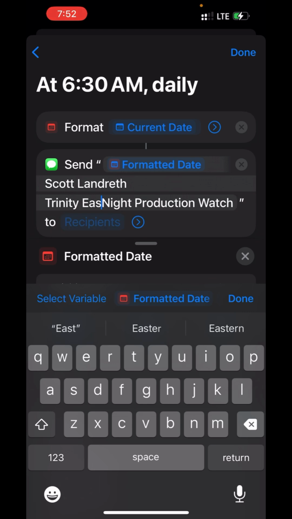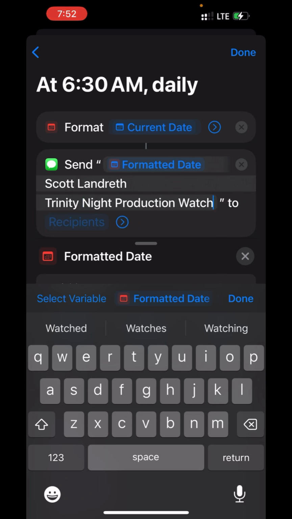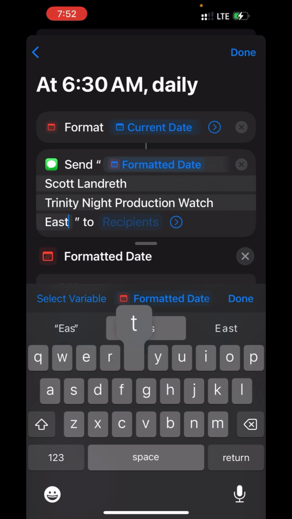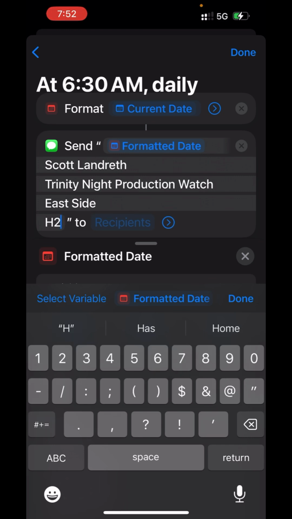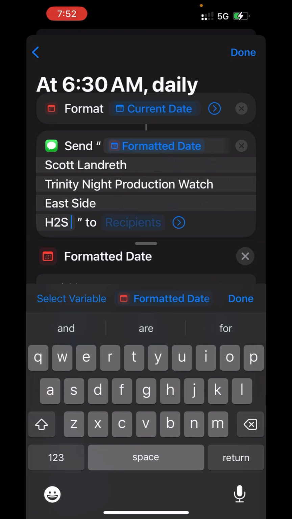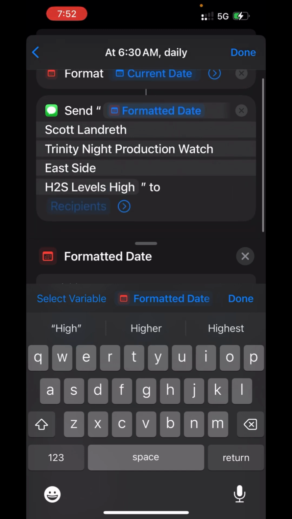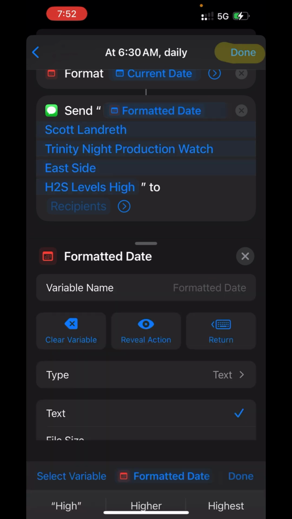And let's actually erase this. I'm trying to make it look a little cleaner. So we'll go Trinity Night Production Watch and go East Side. And then we have high H2S levels, so we want to notate that. H2S levels high. So this will be the body of our text message. And we can select done.